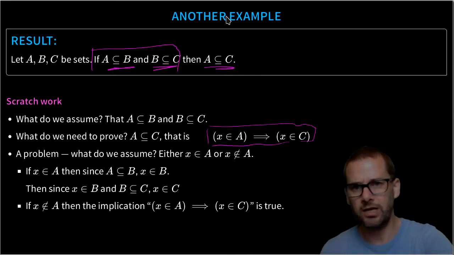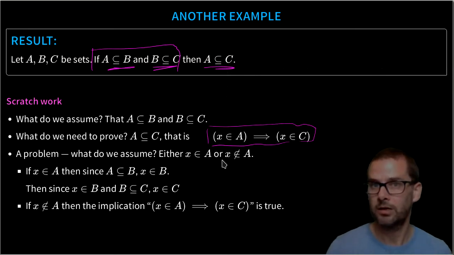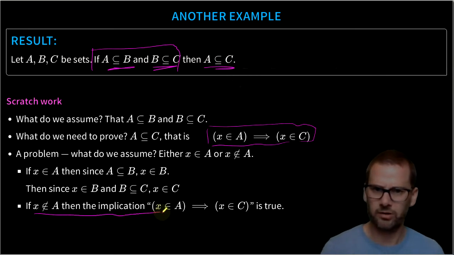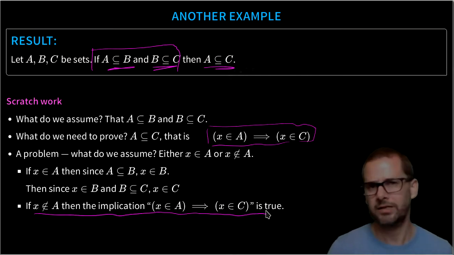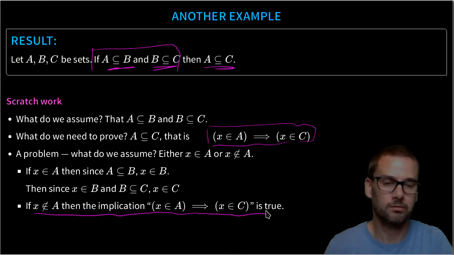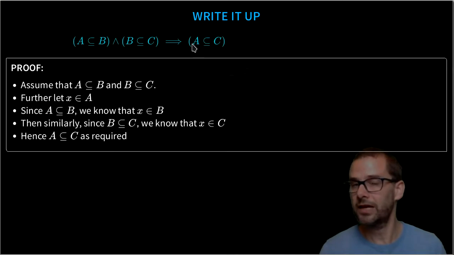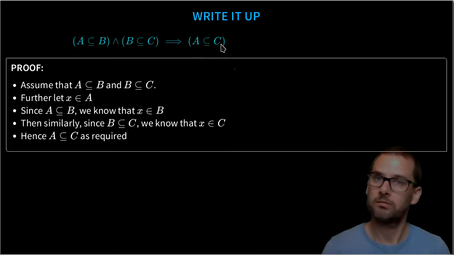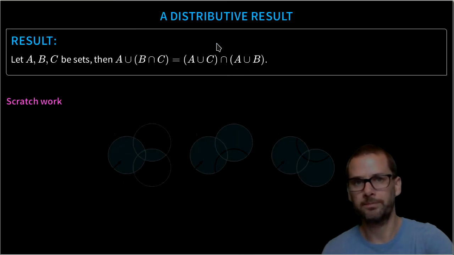So back over here in the previous slide, where we worked out what happens if X is not in A, this little bit of logic is kind of redundant. We should expect that the reader understands that if X isn't in A, then we can't really do anything and that implication is going to be true, but not in any useful way. So we don't have to bother proving that. Over here, we just look at what happens if X is in A, then we show that it's in C. Okay, let's do another one.